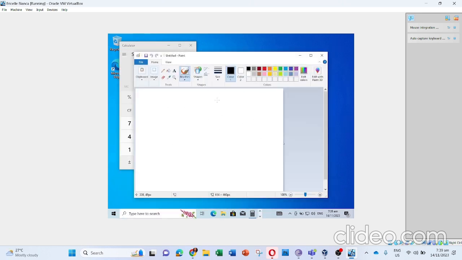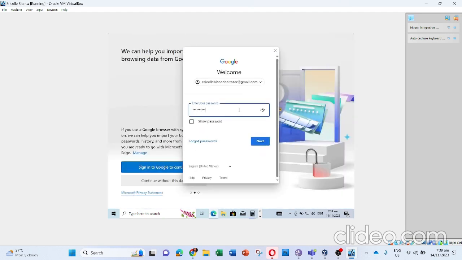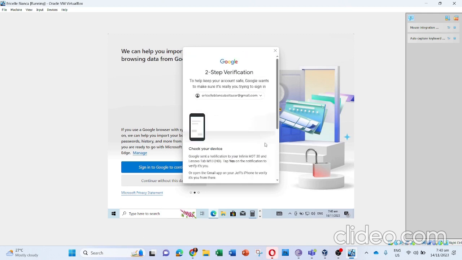So pwede din tayo mag-install dito ng other application. Pero since hindi na necessary kasi this is for demonstration only. So para lang ma-apply natin yung procedure kung paano mag-reformat ng computer, so ito yung ginamit natin. Pero yung function ng Windows 10 as is, yun yung procedure. Then yung mismong version ng Windows 10, yung mga default application, makikita nyo lahat dito. So pwede kayong mag-browse, for example, ito. So nakikita nyo naman doon, ginagamit ko yung in-install natin na Windows 10 gamit itong VirtualBox. So, ibig sabihin, functional siya. So, ganun siya kadali.